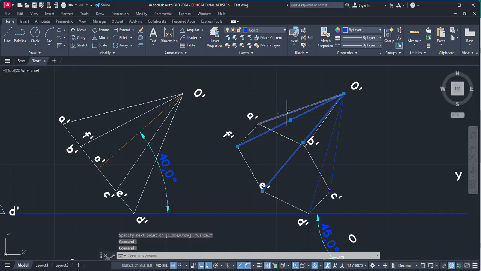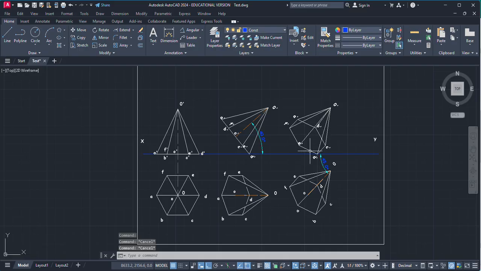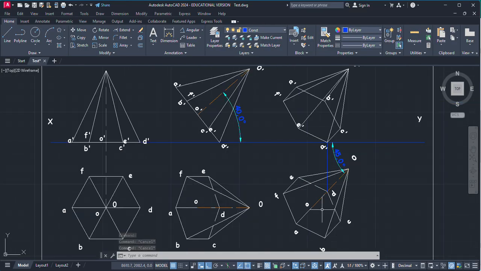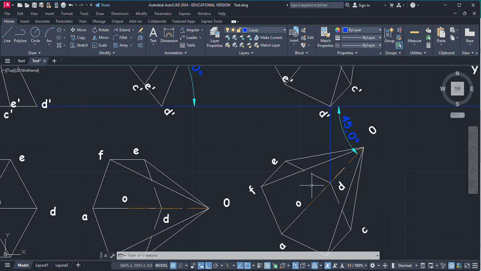Just change them to the main drawing. Now this is a front view which is traced out from this top view. Now again, this initial condition was this hexagonal pyramid is resting on one of its corner, so we assume that it is resting on this T corner. So in the second condition, we already saw that this D is on reference line. That means it is resting on HP. Again, here you can see this corner D is again on the reference line. It means it's still on the HP. It still touches the HP.